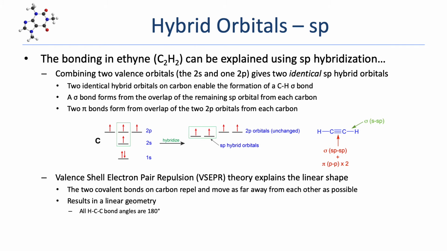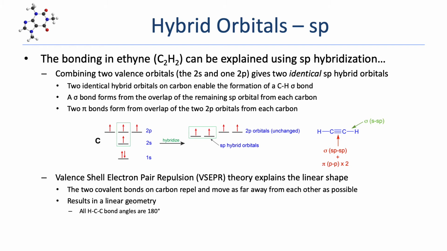That means we now make three total bonds between the carbons, a sigma bond between sp hybrid orbitals, and two p to p overlaps, creating two pi bonding interactions. So three bonds means a triple bond between the carbons. So when we draw out a Lewis structure for ethyne, we can see that we have three bonds drawn between the two carbons. But similar to what we saw with ethene, while we draw those three bonds looking identically, they're in fact not the same. One of those bonds is a sigma bond, and the other two are in fact identical pi bonds.